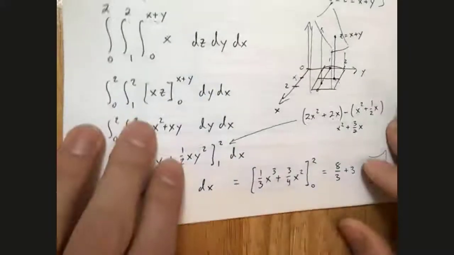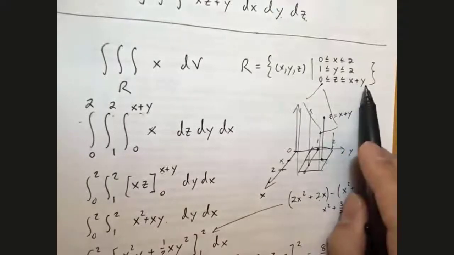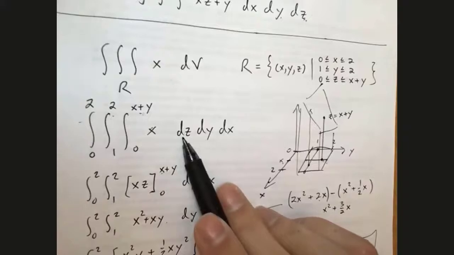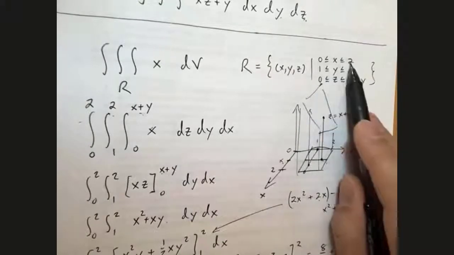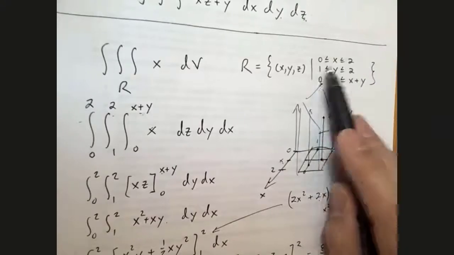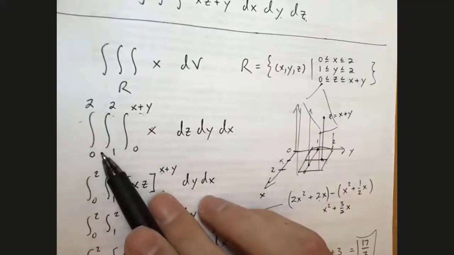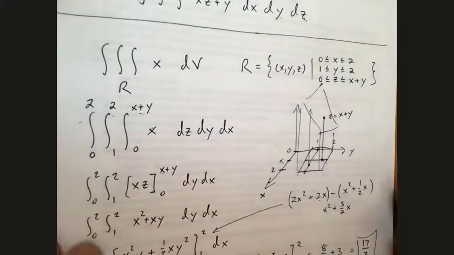In fact, whatever is determined in terms of the most variables has to be the thing on the innermost part. And the thing that is determined in terms of the fewest variables, in this case both x and y, they're just determined by numbers, can go on the outside. So the fewer the variables you're determined by, the further out in the integral you're going to appear.